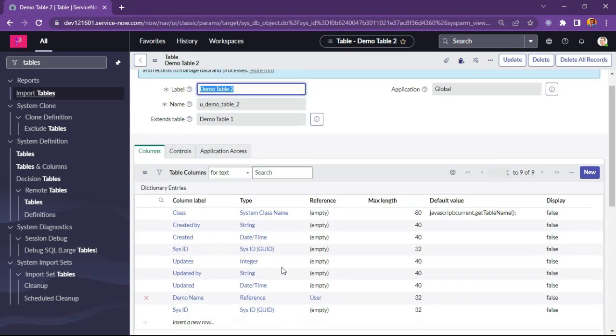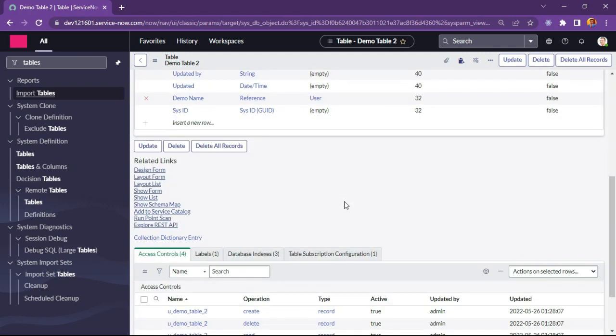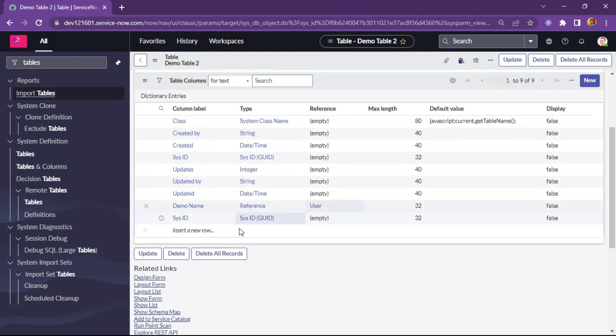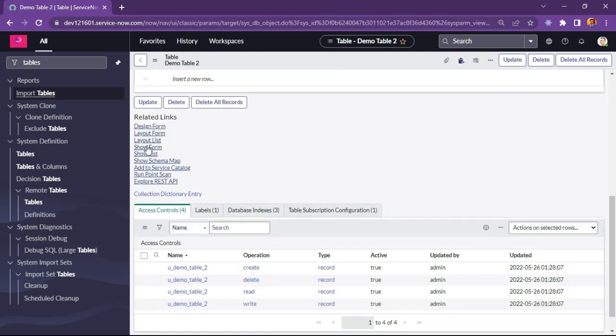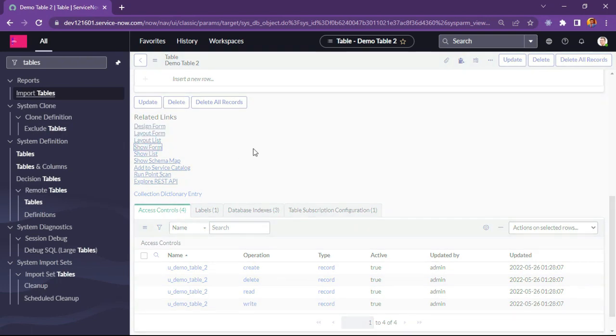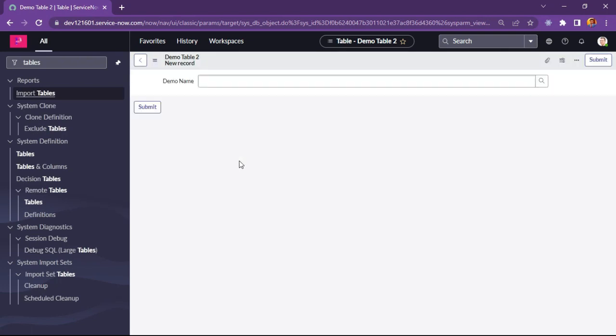It's not required to create the same field again and again in child tables, right? So we can show this form and see how this form looks for demo table 2. As you can see, this demo name field is created on demo table 1, but it is displayed on demo table 2. Why? Because this table is extending demo table 1.